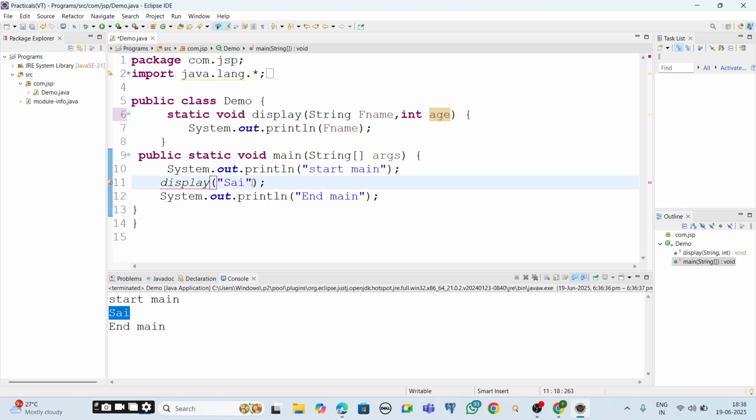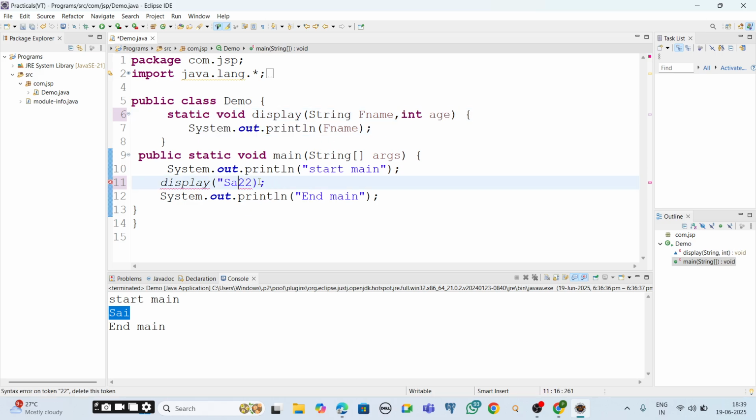Here I am giving 22. If you observe, this is a string, and I am passing the argument in string format. This is the first parameter, which is of type string, so I give the first argument of type string. So it is matching. Now this is an int, and the second parameter's data type is also int. Now this is also fine.